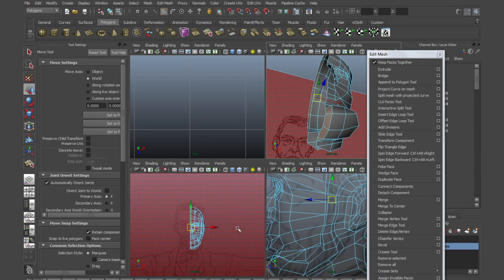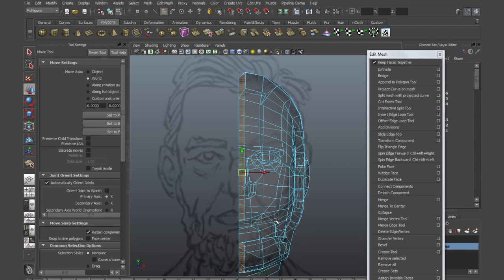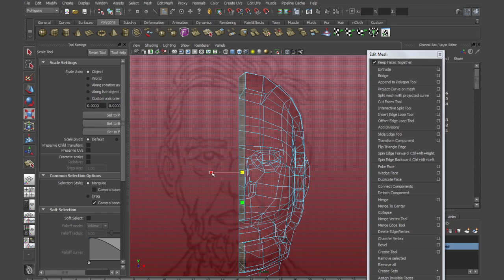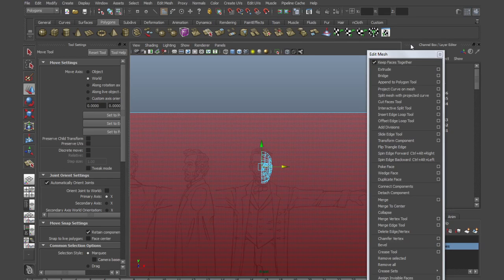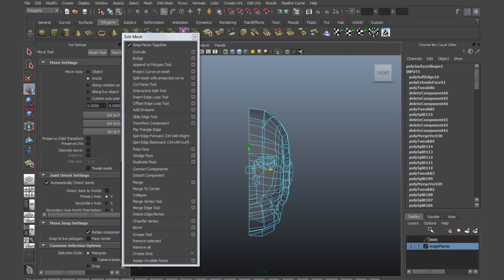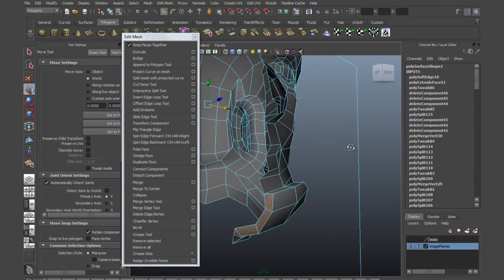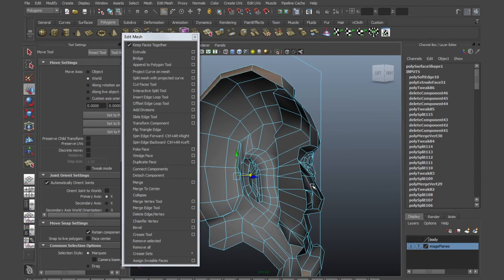So the first thing I can do before actually removing them is I can non-uniform scale them flat, move them in, and then those interior shapes can just be deleted.